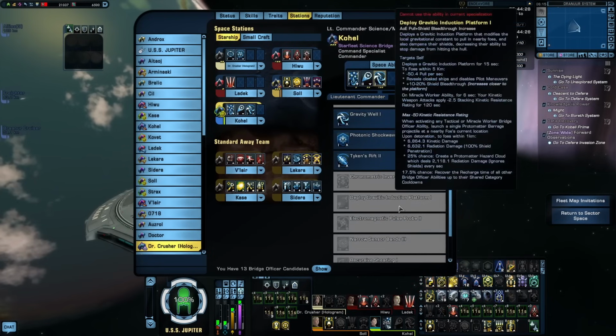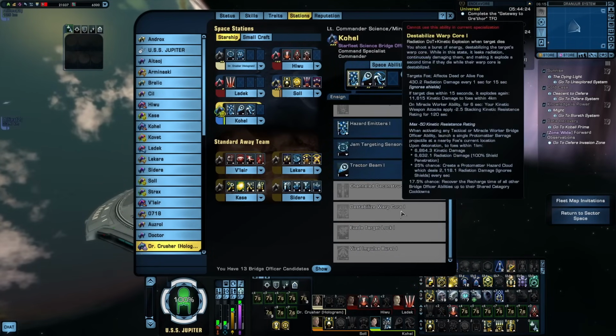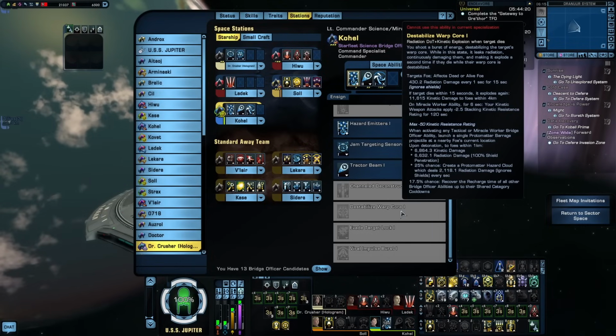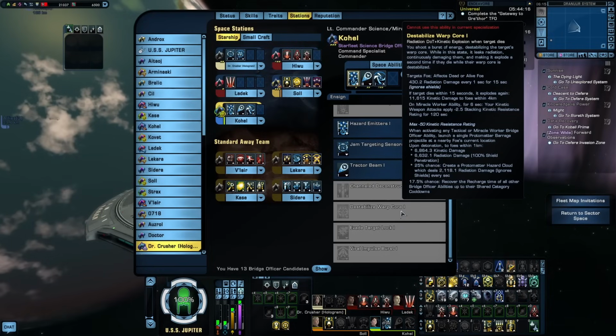Before this I was using Destabilized Warp Core in that seat. It doesn't do much for the torpedo theme, but I like the idea of having an extra explosion after I destroy something. And it's a Miracle Worker ability, so it was one more thing for Automated Aggression to trigger off of. So I could feasibly still go back to that.